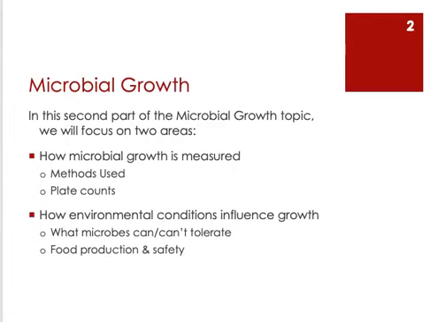So in this lecture, we're going to be talking about two different areas of this topic. We're going to talk about how microbial growth gets measured in a sample. We're going to talk about the different methods that can be used, and we're going to talk more specifically about using plate counts. And second, we'll talk about the environmental conditions that influence growth. We'll talk about the specifics of what microbes can and cannot tolerate in terms of the conditions around them for growth. And finally, we'll talk a little bit about food production and safety.